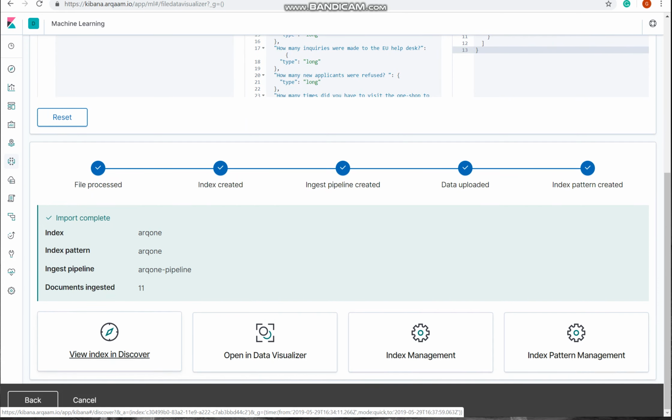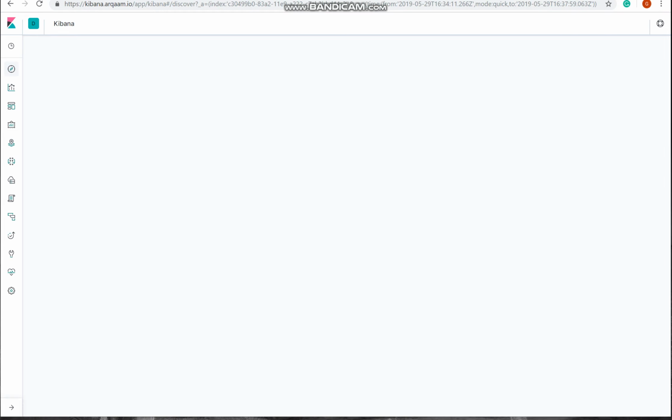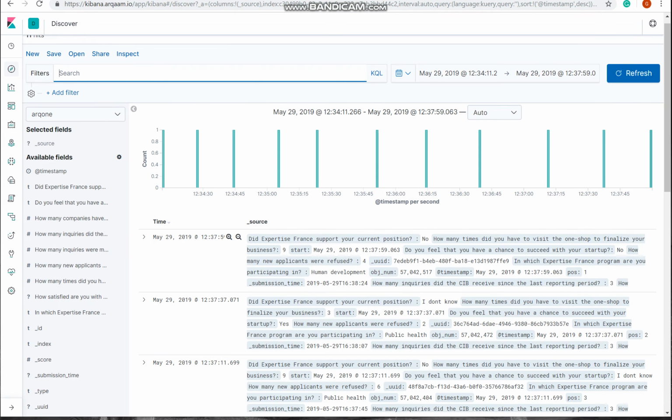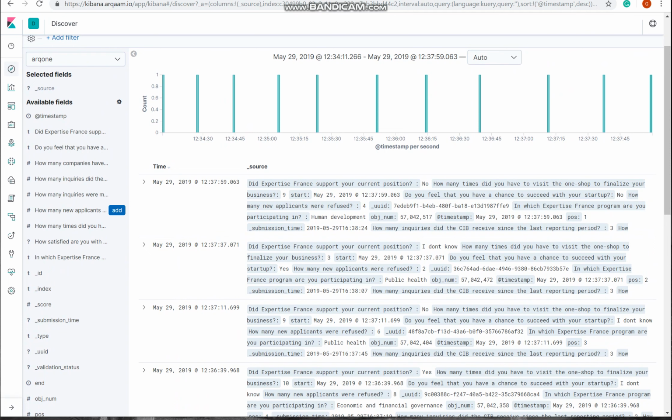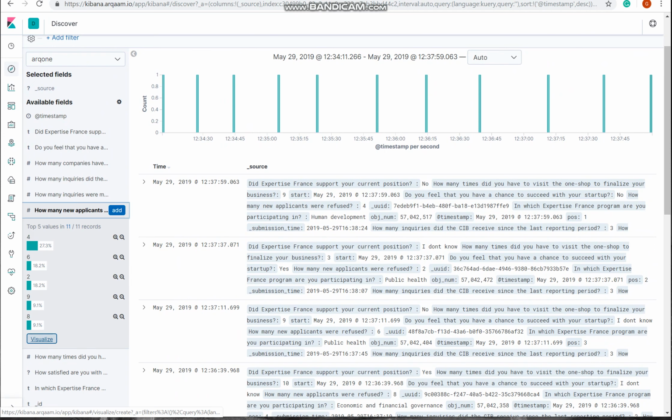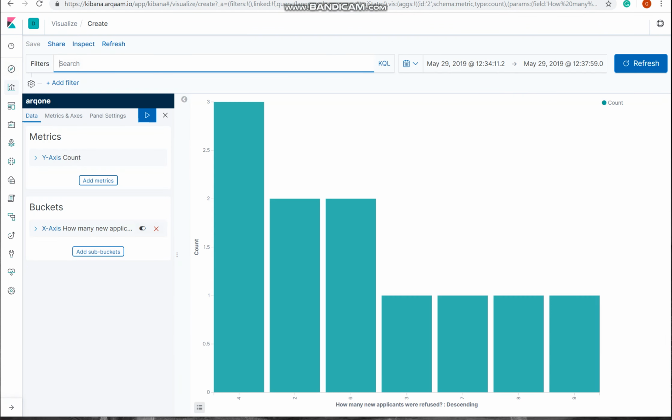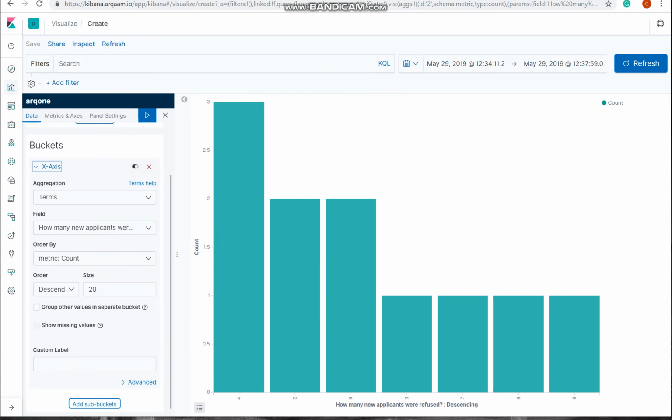And then you go to discover, where it should show you all your outputs in a bit. Okay, and right away we can do visualizations from here, so we can click visualize here. Now if you want to save this visualization, let's just change it a bit. I don't like it when it comes from descending. Then we click play again.